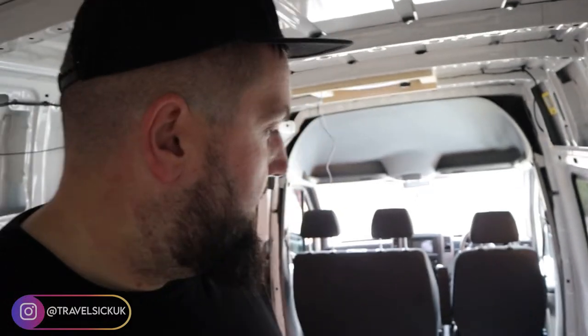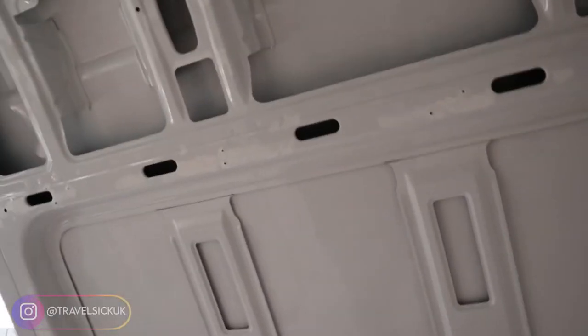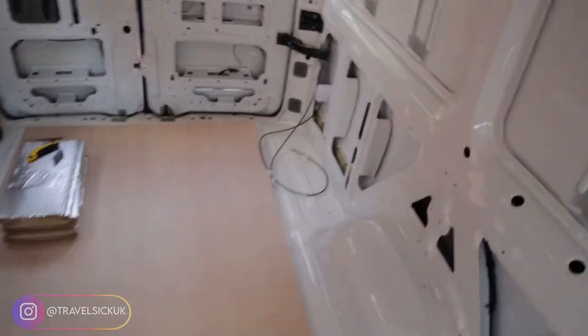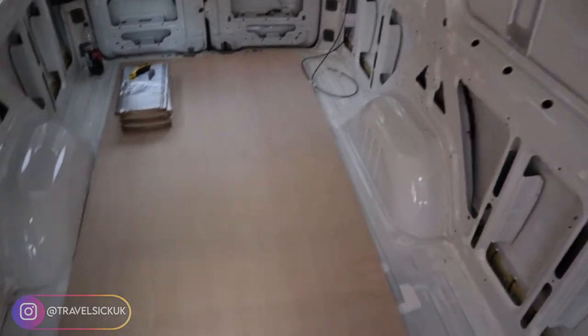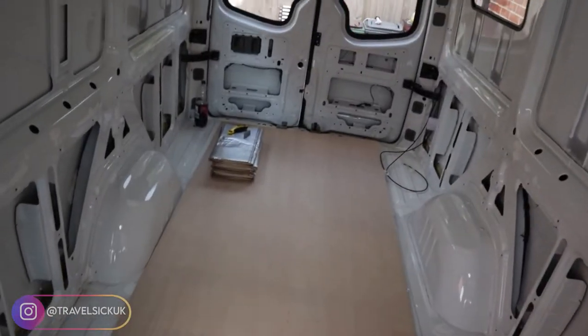So we're finally in the van, and we're going to be starting the soundproofing. What you'll see previously, what I just did is I was just moving this plank of wood. The only reason is because I need something to cut on, and these ribs and these floors are quite painful.